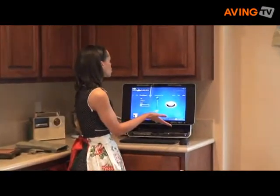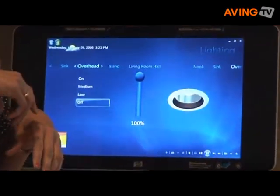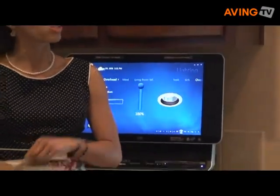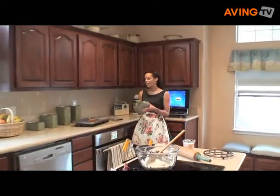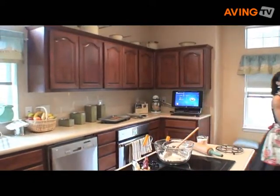And while I'm here, I can also check email, the weather, you know, watch a little TV, or listen to that music. It's a complete Windows Media Center, and it gives me all of Lightware's home control right at my fingertips. Now, since those are done, let me just pull those out. I think I'm going to check the weather for tonight, because I love having my light point in the kitchen right there. Excuse me, young man.